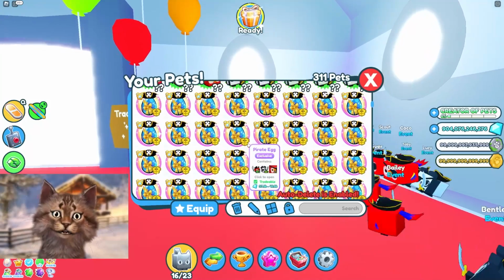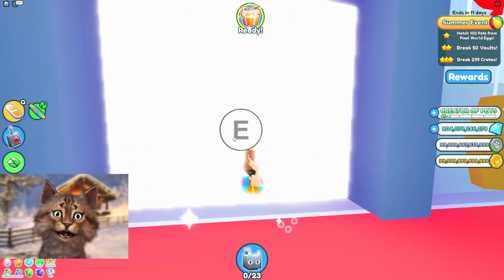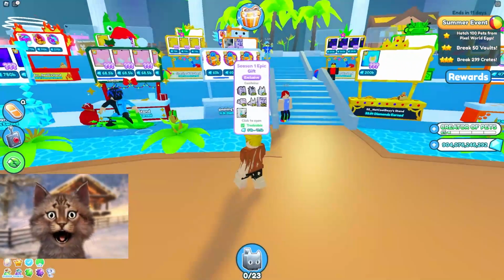I don't know how many I have, but three. Oh, I only have four. Bro, I have nothing. Dude, I literally have nothing, bro. I'm running out so fast. Okay, let's see if we can get lucky here, guys. Maybe we can buy an egg here.